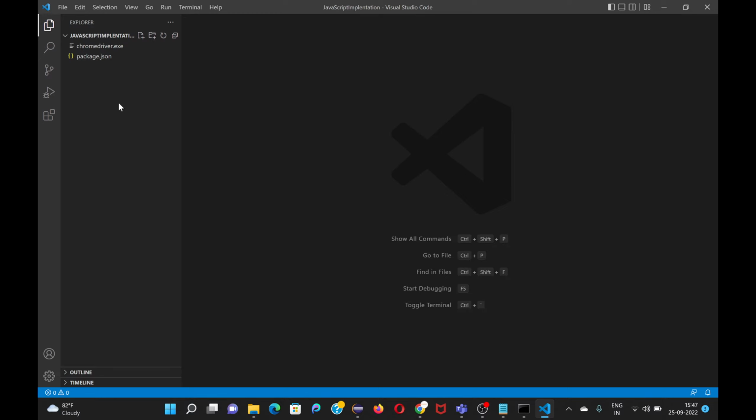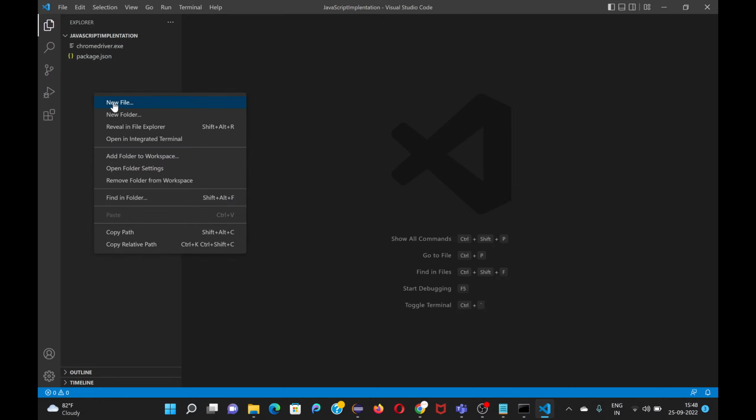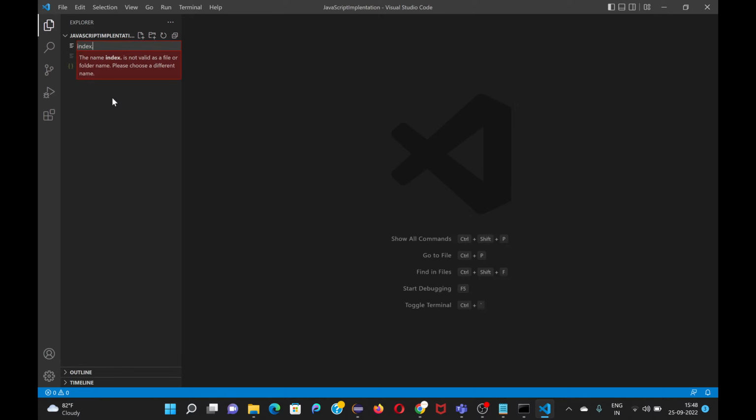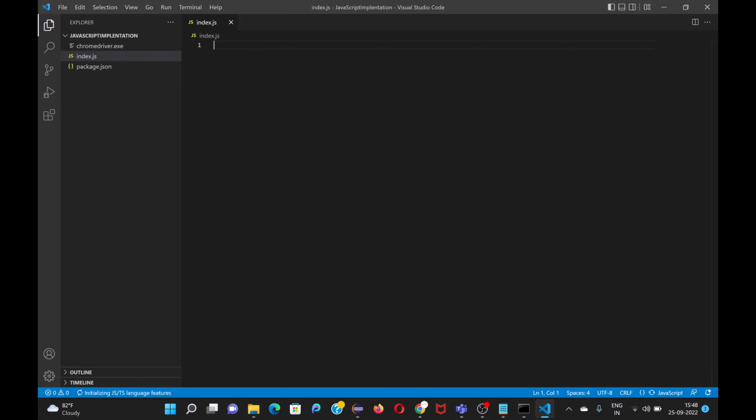Okay. Now let's create a folder here. Or I can say you simply create one index file, because we said I wanted my main method to be index.js. Look at here, I said I have to run my index.js. That is my main method in the initializer file, right? So if you wanted to print something, you simply write console.log. At least you can validate whether your code is working or not. I'm simply writing hello Mahesh.